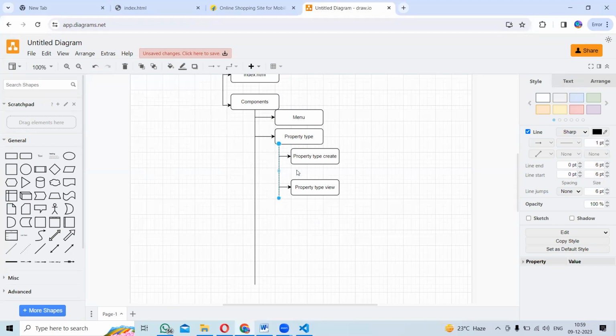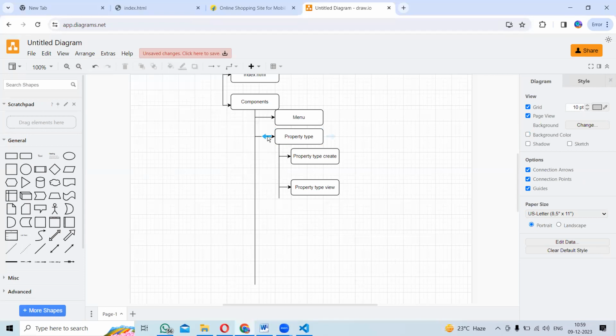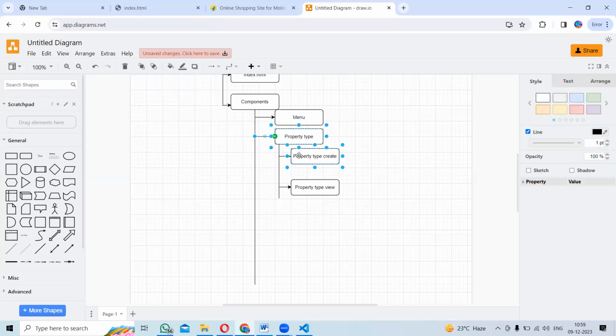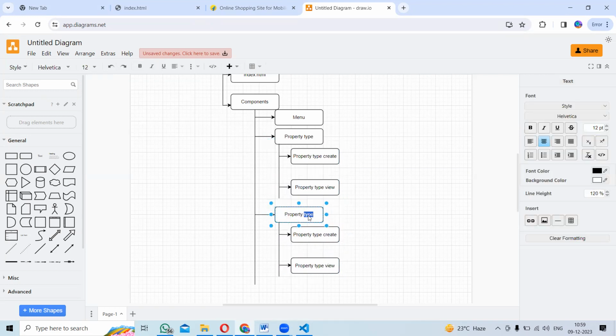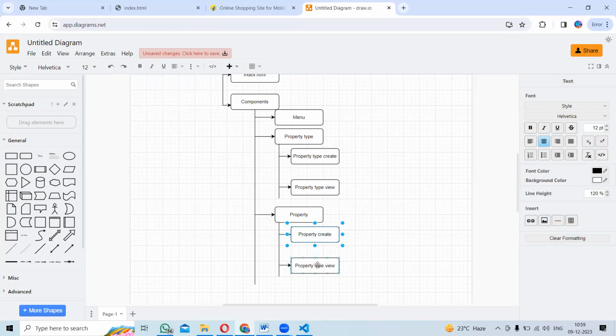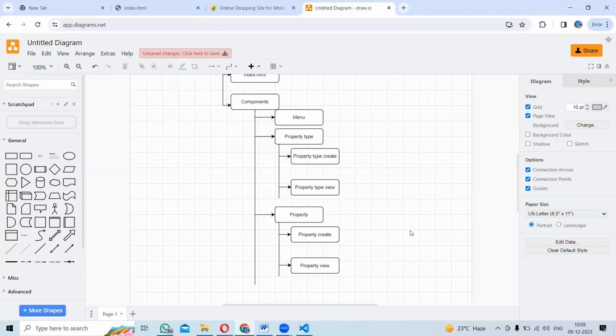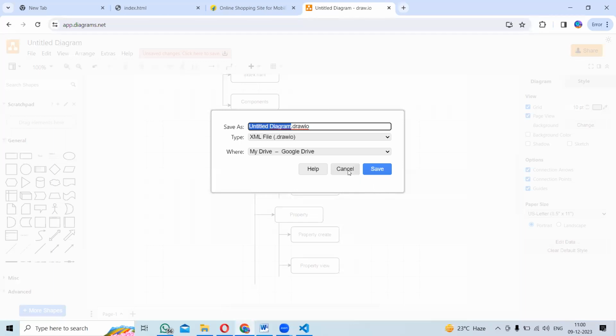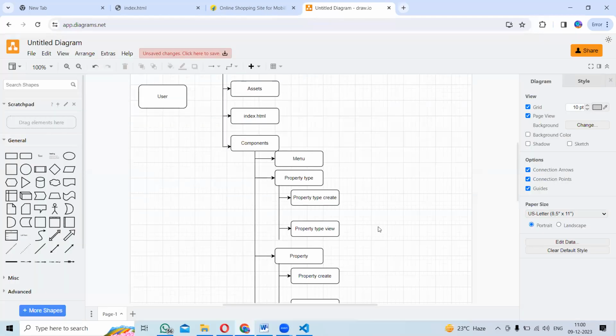What is the next component? Take this structure. What is the next component? Property is the component. That's it. Property, create property, view property. Done?